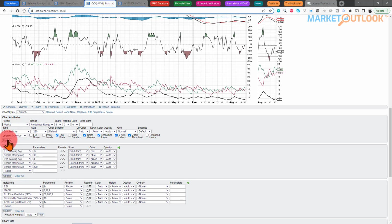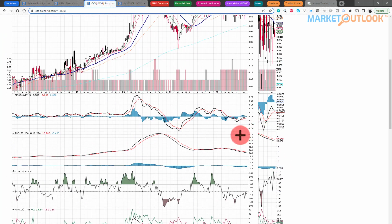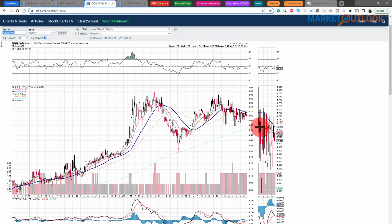We have market cap weighted indexes. The biggest companies lead the way higher, and the Qs have a lot of the biggest companies in the world, in the U.S. at least. Again, a breakdown: you're below the 8-week moving average, which is below the 17-week. The 30s cross below the 50. Things are breaking down. The long-term PPO is dropping. That's not necessarily the most bullish sign, to see this relationship deteriorate.